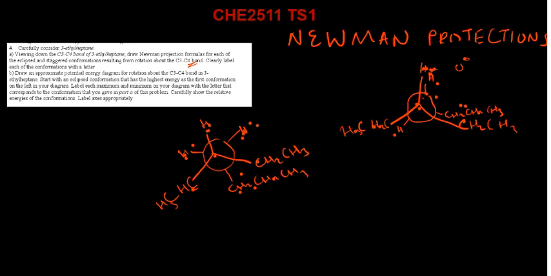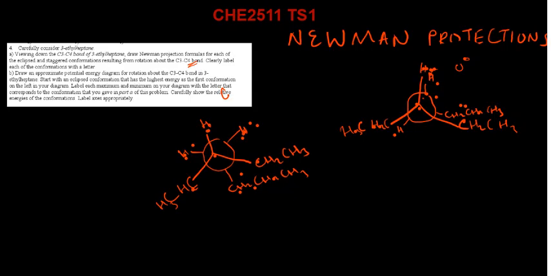So in terms of relative energies, which is question B, I'll make another video because I don't want this video to be long enough for it to get boring. So this is basically how you do a Newman projection. You can try for other structures, but you consider the bond that you are viewing through.